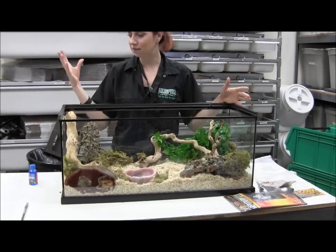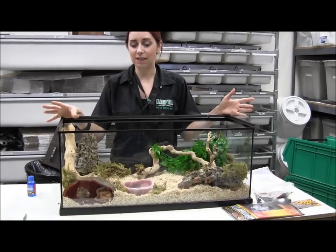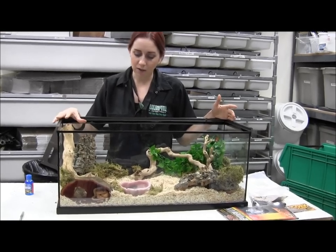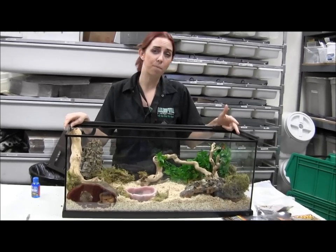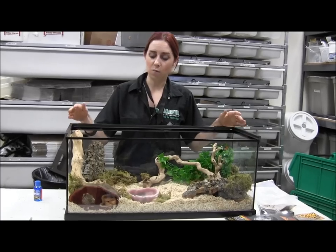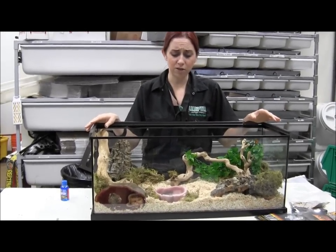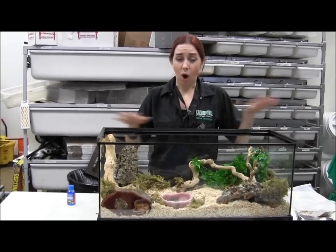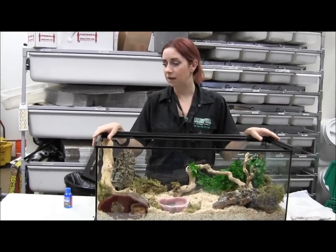This is a really great gopher snake setup based off of the Zoo Med Starter Snake Kit. You can take that kit and adapt it to just about any kind of colubrid or North American snake species. This particular kit was super easy to make — suitable for any gopher snake, bull snake, or pine snake to start out in. All of those snakes get between 4 and 6 feet long, so while this is good to start them out in, it'll be too small for an adult. For more information, visit www.lllreptile.com where all the products you see in this cage are listed.